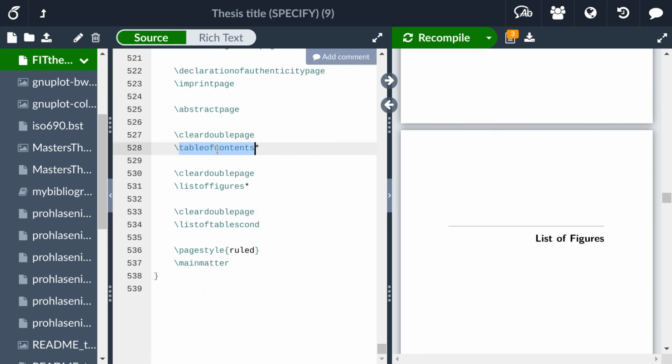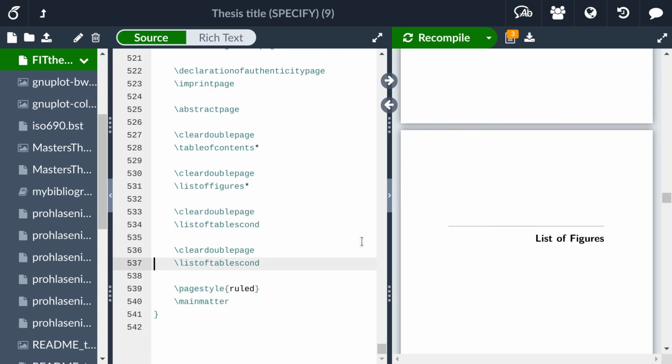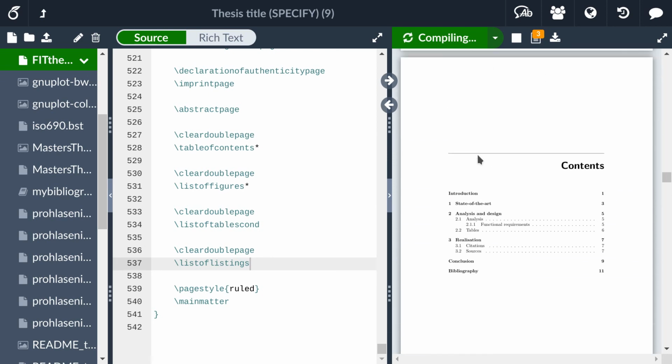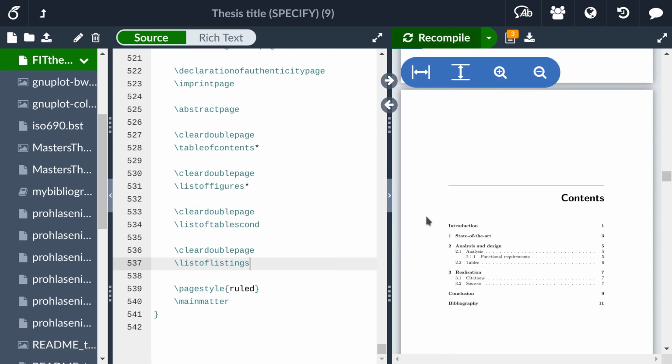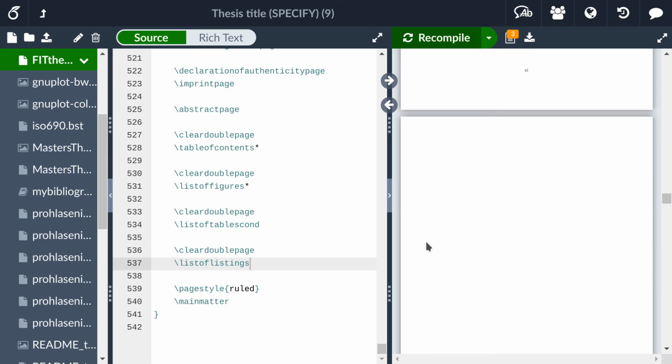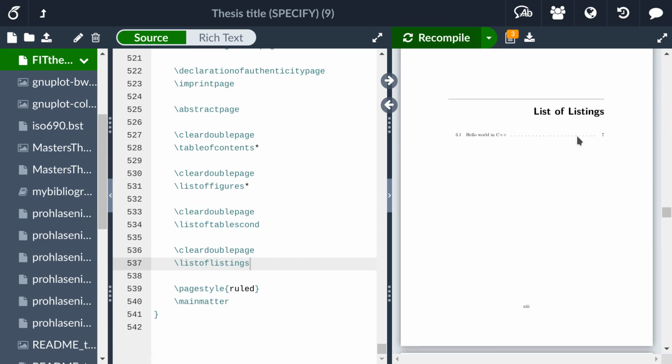We can see table of contents, list of figures, so we just add one more such part, which could be a list of listings. After we compile this, we get the list of listings at the beginning of our document. Here we go.